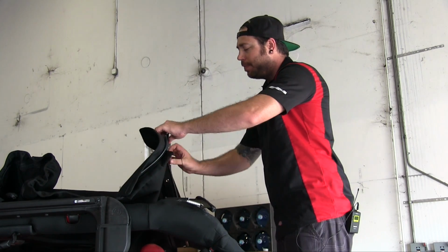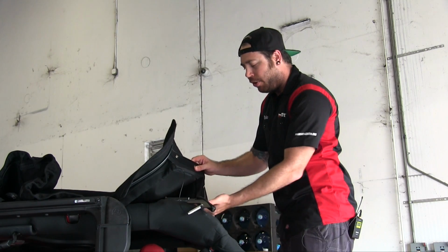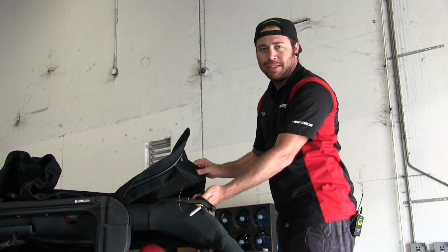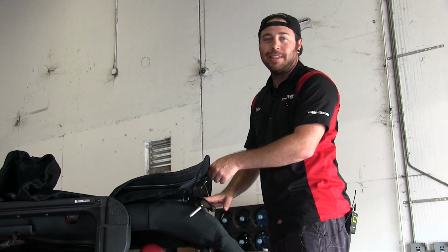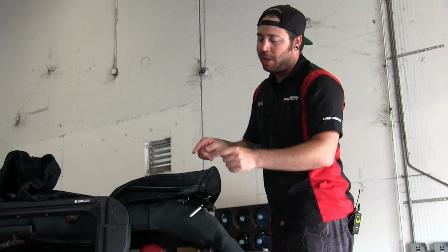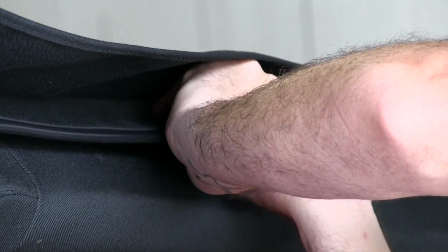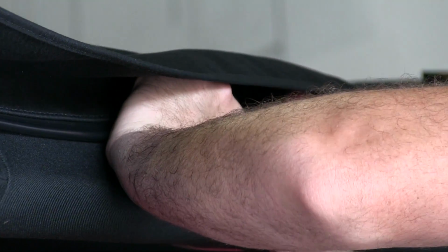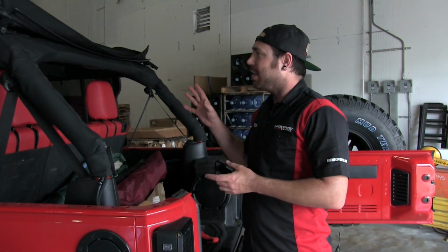And what you have to do is this flap that has the snaps attached to it, you have to wrap it underneath the rear bow and then snap these into place. So I'm going to go detach the cable from that side, and we'll connect the snaps. And then after I'm done with that, I'll go ahead and take the cable and move it back underneath the bolt on the door surround. And what I'm doing here is I'm just rolling this flap underneath the bow, and I'm feeling with my fingers for the snaps. And then once I feel the snap, I push it tight, and it snaps into place. All right, so we've got the snaps installed.